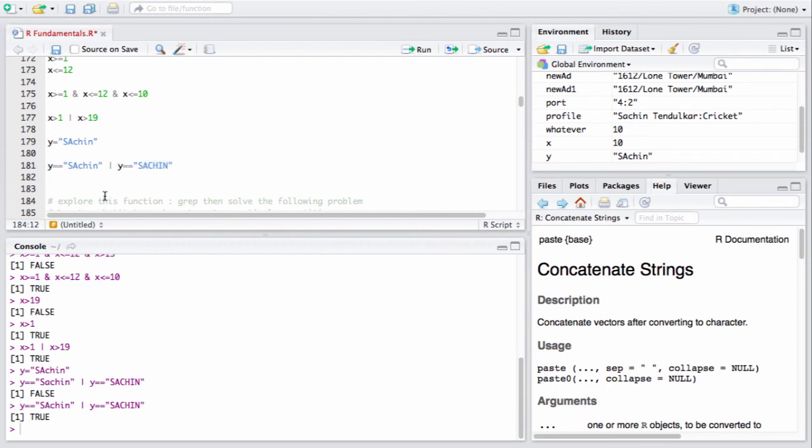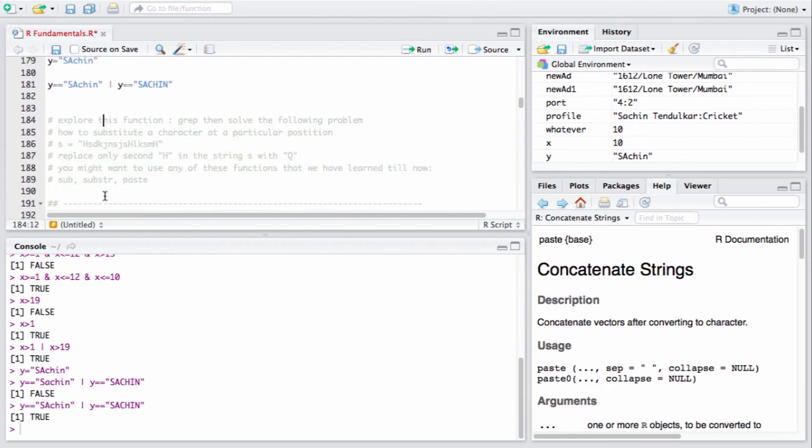Got it? We'll finish with a small exercise for you. Explore this function grep. Okay, I'll tell you to what end. We saw how to substitute the first value. We also saw how to substitute all the values. The exercise for you is to figure out how to substitute a value at a particular position.